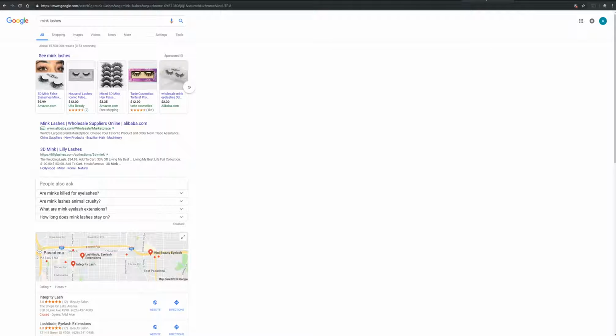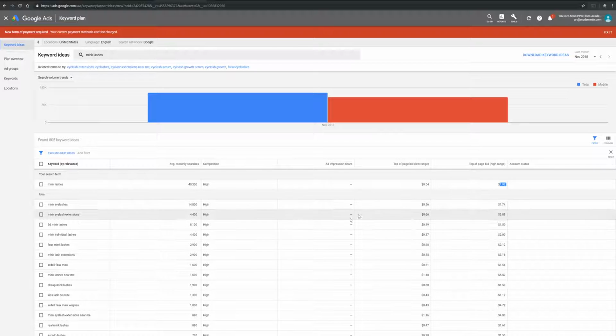All right. So now I want you guys to really think about this real quick. If you're paying a dollar or something for a click, unless your conversion rate is like 99%, look how much you're selling the product for. It's going to be very unprofitable, especially at $3.35. You'd have to get a sale every click in order to be profitable, to make any money. And the majority of the time that's not going to happen. You're going to get a sale maybe once every 30, 40 clicks if that's really good. And by then you'll have already wasted way more money than you're even selling the product for. Even at 50 cents. So this is definitely not a good product.